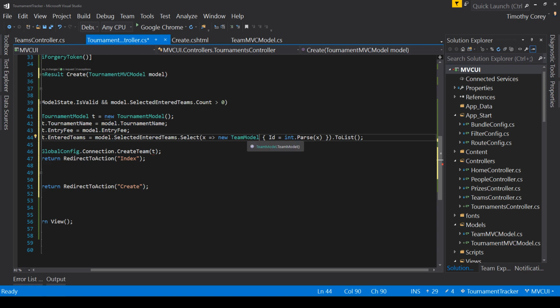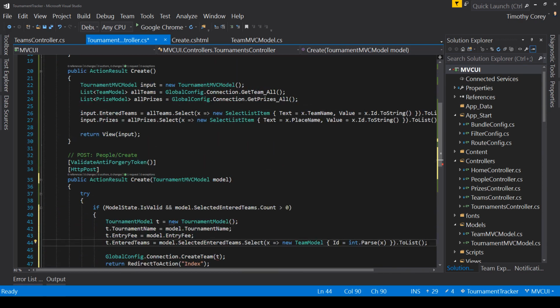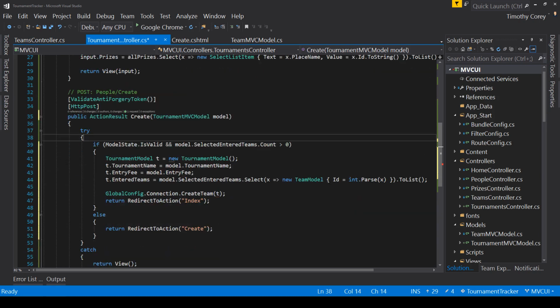Remember, when we're saving, we only need those IDs, not all the information about a specific team. If we did need all that information, what we'd do is we'd actually do these two calls over again down here. And then for each one of these items, we'd loop through and find the matching item in the list. So that's what we do to change that, but we shouldn't need to do that.